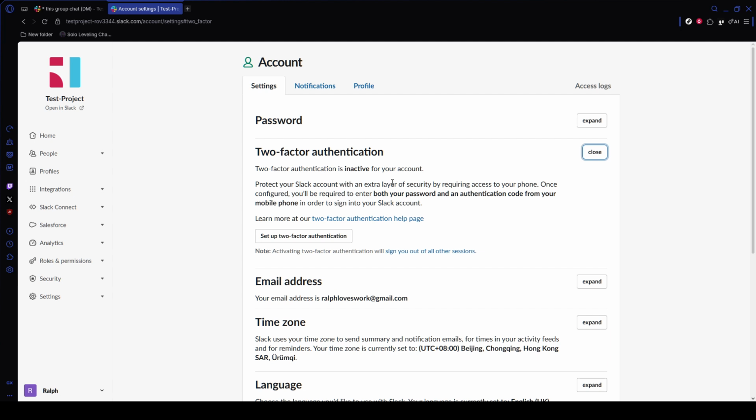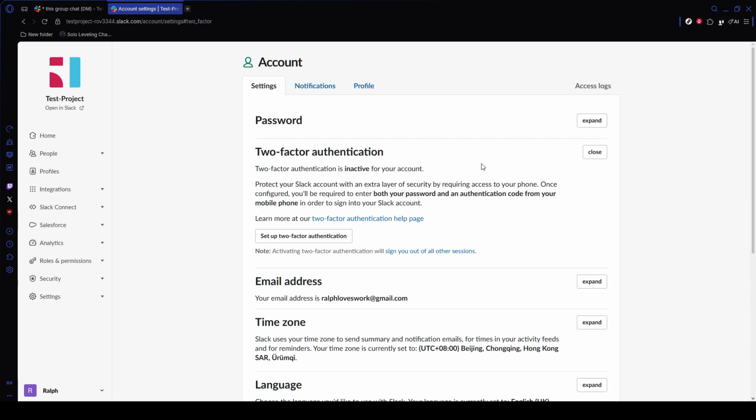The authenticator app method is the better choice because it's generally more secure and can generate codes even without a mobile signal. Click the option for using an app to continue with the recommended setup. Now open your authenticator app on your phone and tap the plus sign to add a new account. Choose the option to scan a QR code, then point your phone's camera at the QR code shown on your Slack setup screen. If scanning doesn't work, use the option that says you can't scan the barcode and enter the setup key manually into your app instead.